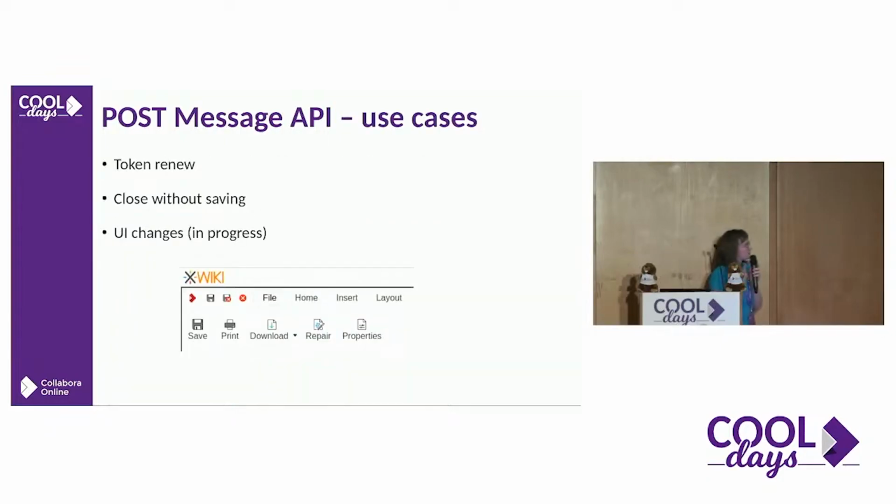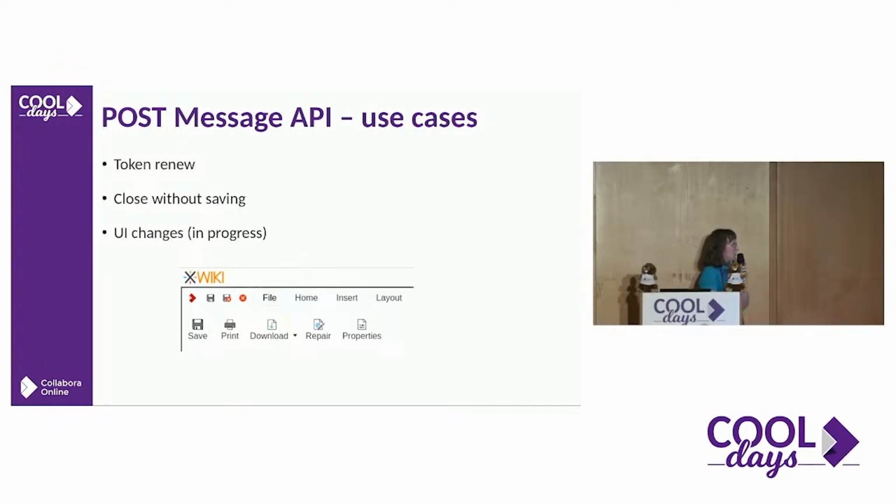And I wanted to mention some use cases where we use this post message API. One is about token renew. So those access tokens that I was telling you just before have a limited lifespan. And you could have been in a use case where you were in an active editing session, and your token was expired. What we did was that we relied on the doc modified message sent by the Collabora editor in order to know that a save was done. So on a save, we check if the token is expired. If it's expired, we renew it and perform a new save in order to not lose changes.